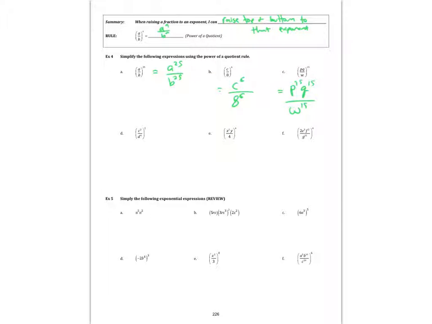Let's pick one more to do here. How about F, just to finish it off. In F, again, everything gets the exponent. So it's 2 to the 4th. E to the, I should multiply those, 3 times 4 is 12. And then F to the 2 times 4 is 8. Over G to the 11 times 4 is 44. So there's your answer there. 2 to the 4th is 16, so you could replace that there.